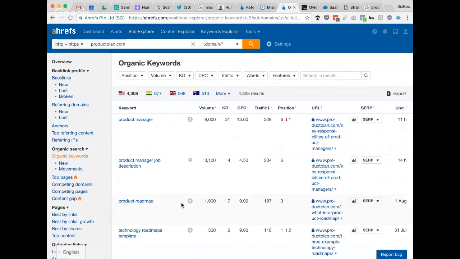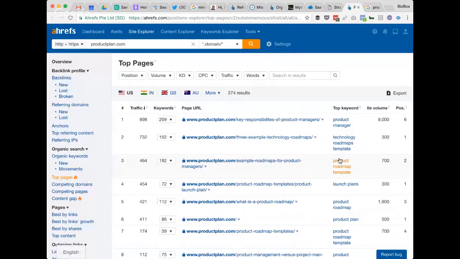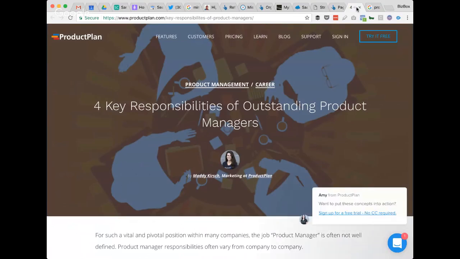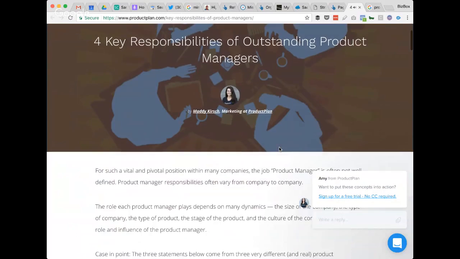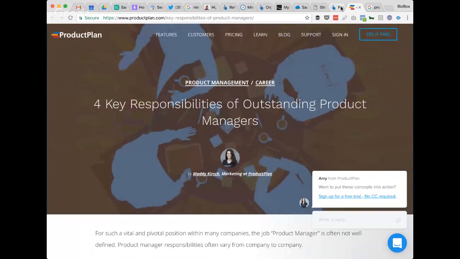There's a couple of things, I guess. The keywords that they're targeting. So this is again what you covered in your video, the organic keywords. Yeah. And then top pages as well. So seeing which are the top pages on their site. And I think just having a look and seeing what kind of content they cover. Gotcha. So this will tell us how much traffic they're getting for each of these pages. And this one here is kind of killing it for them. It's content around being a product manager.